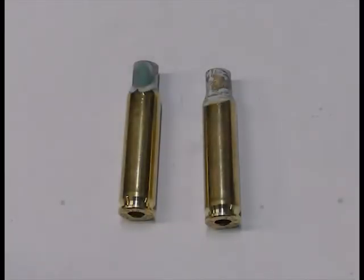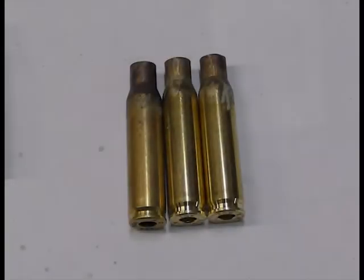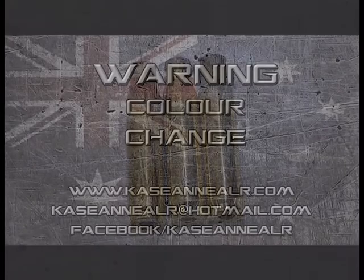The case on the right has the correct amount of Tempilaq applied, whereas the case on the left has too much Tempilaq applied. Annealed cases, from left to right. Over annealed. Under annealed. Annealed perfectly.